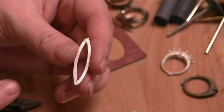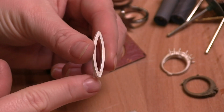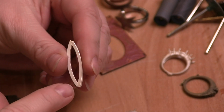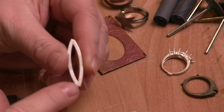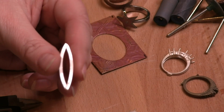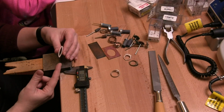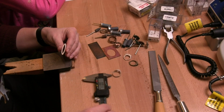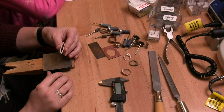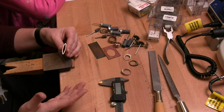As you can see here, we've got a little bit of solder blobs, and things are not necessarily the cleanest on either side. Not only that, but you can see the seam. We don't want to see any seams. We want this to be nice and clean and polished. So what do you guys think we need to do first when we're doing something like this? File it down. Okay, yeah, we can use our files. What other things can we use to do this? Like sandpaper? Yes, and sometimes you will have to start off by hand with a file or whatever else.